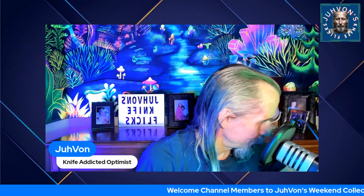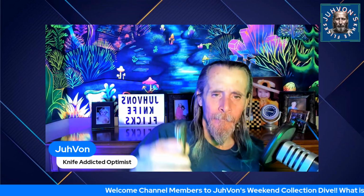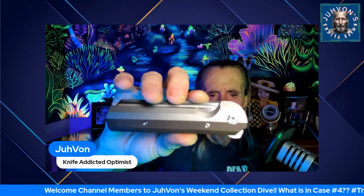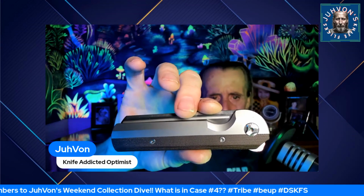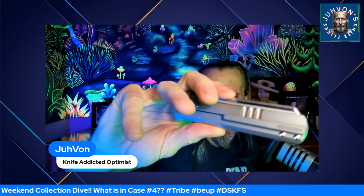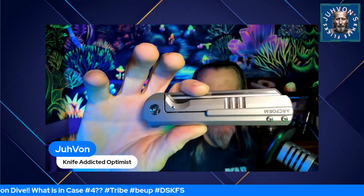Moving on, and we're out of Tucson land. This is the Arcform Design Slimfoot. This is one of my earlier nice knives, probably my first Riot made knife. It is the Arcform Slimfoot, flipper only. I grew out of the flipper only real quick, but this knife has stayed around because I love it. I love the design. I love tough knives.